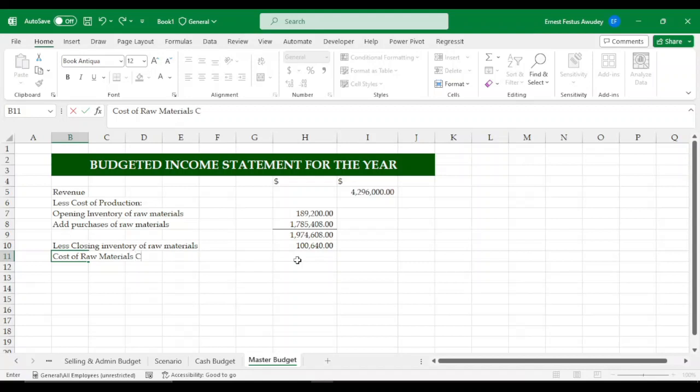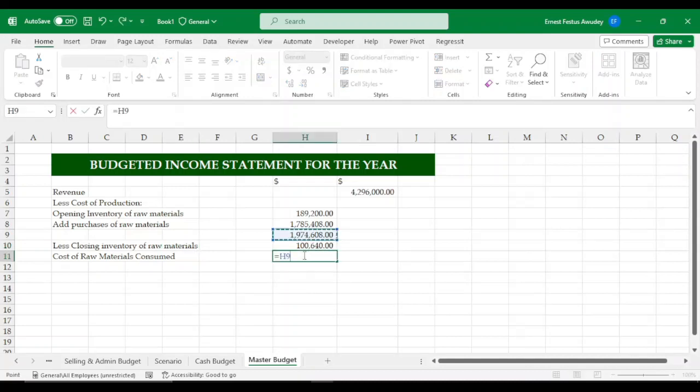Now this total figure here is what we call the cost of raw materials available for use, okay, or for consumption. So when we subtract what has been left at the end of the period, then we will get the cost of raw materials consumed for the period.